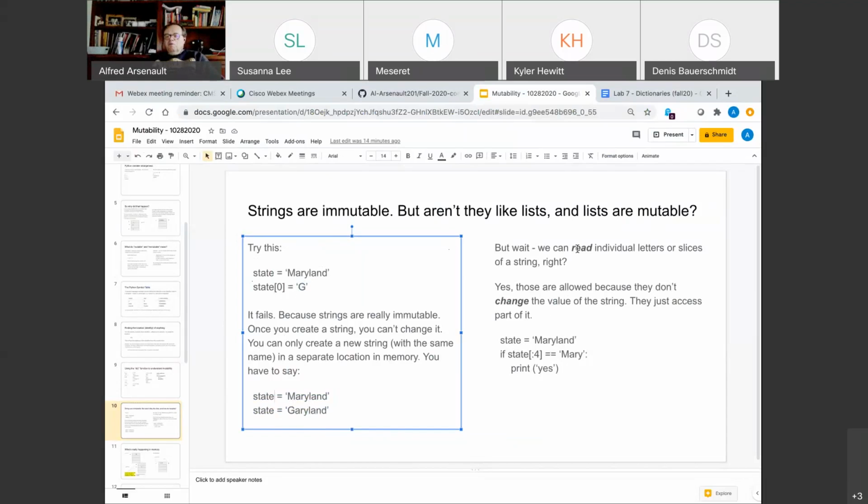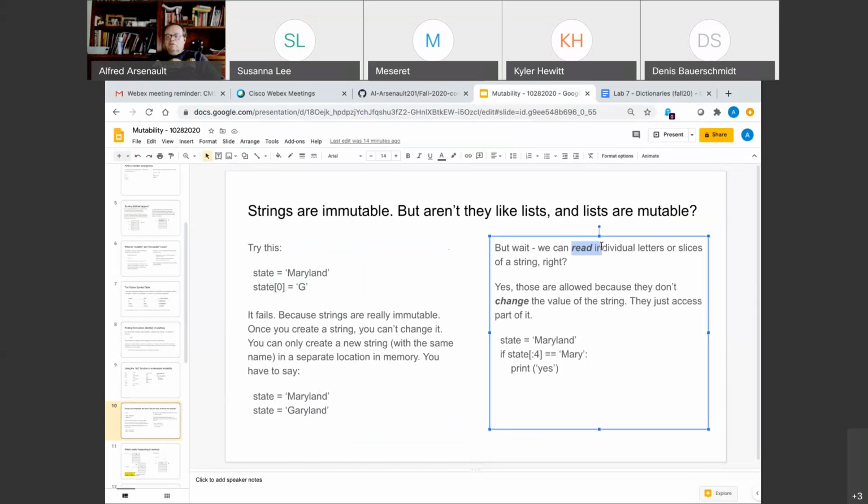Okay. But we can still read individual letters in a string, yes, because that doesn't change the value of the string. If you don't change anything, mutability is not important. In fact, you can read the same location in memory all the time. You can read the first few letters.